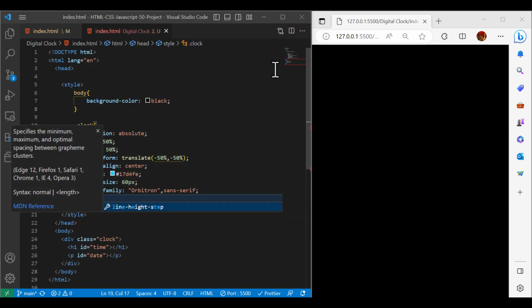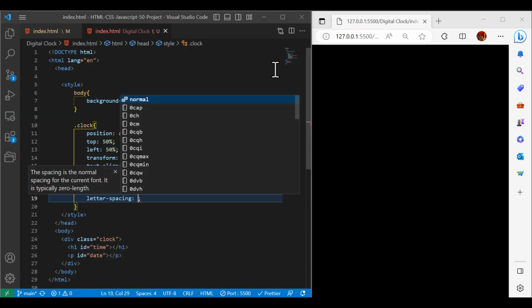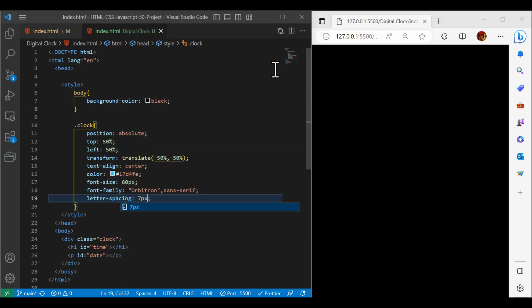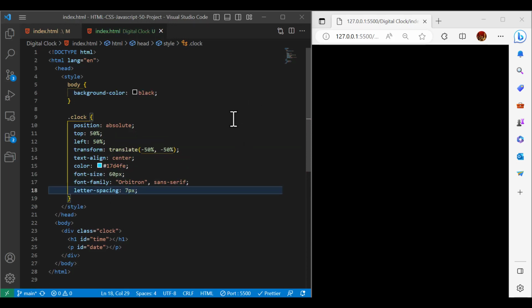Then letter spacing to 7 pixels. Okay, our styles are also finished. Now let's go to our script bar and create our JavaScript.